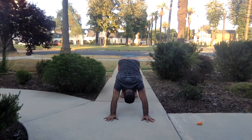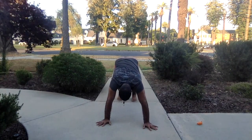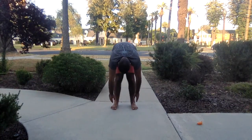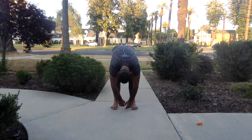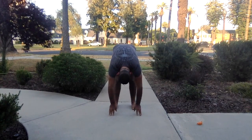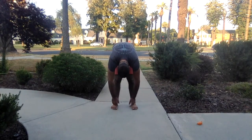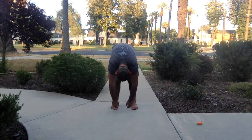With your next inhale, lift your heels, bend your knees. On your exhale, walk the feet forward between the hands. Inhale, lift up halfway. Exhale, forward fold and down. Stay here for a couple of breaths. Since it's the first real forward fold, give your hamstrings, the back side of your legs, some time to open up, especially if you're doing this class in the morning.